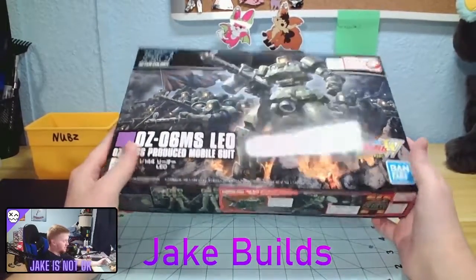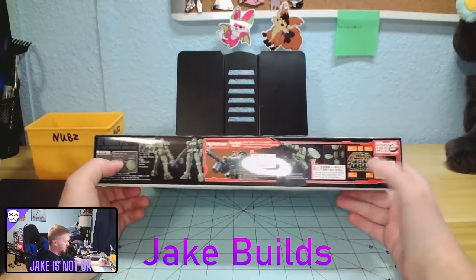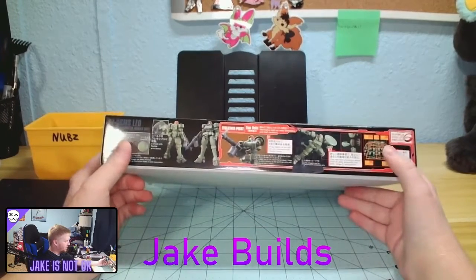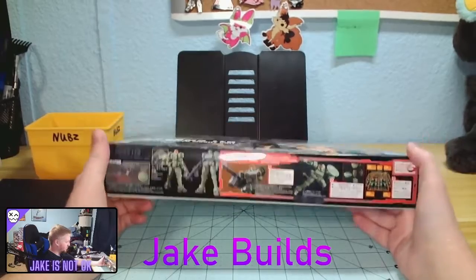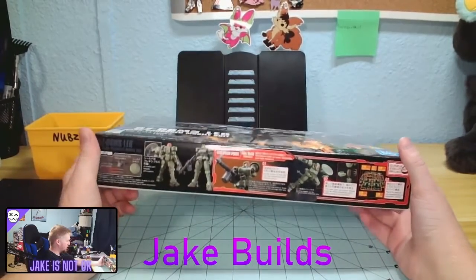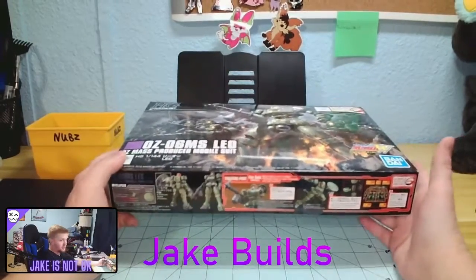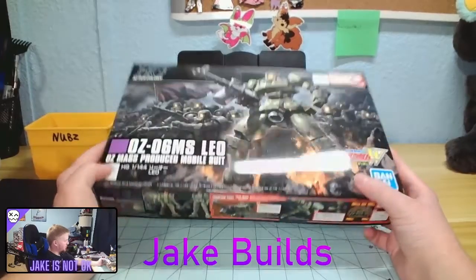To go over the Leo box just a little bit, we have the Gundam Evolution Project right here. And of course, what color of plastic it's molded in is a sort of, I guess you could say, more brownish, gray, and green. Gray for the inner frame, if you can call it inner frame, and a green for the outside.